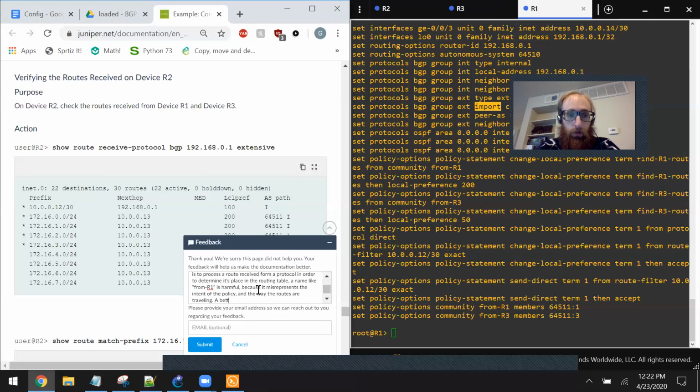A better name for the terms from R1 and from R3 on R1 and R3 would be preferred and not preferred.